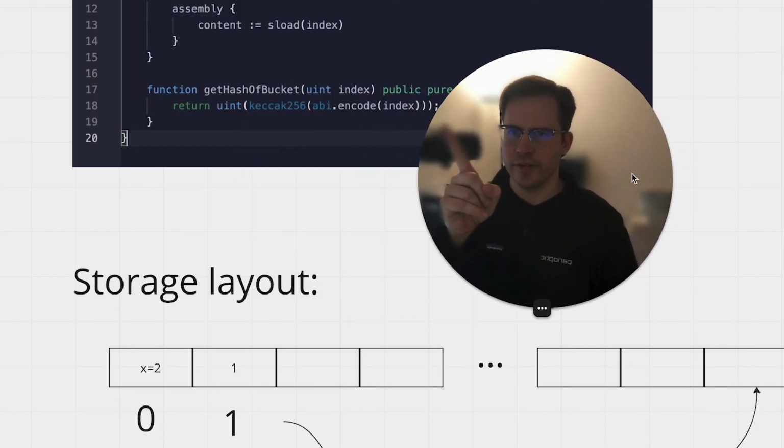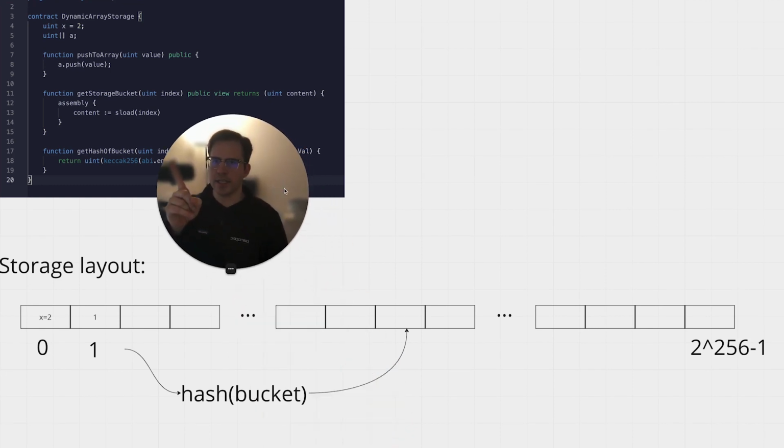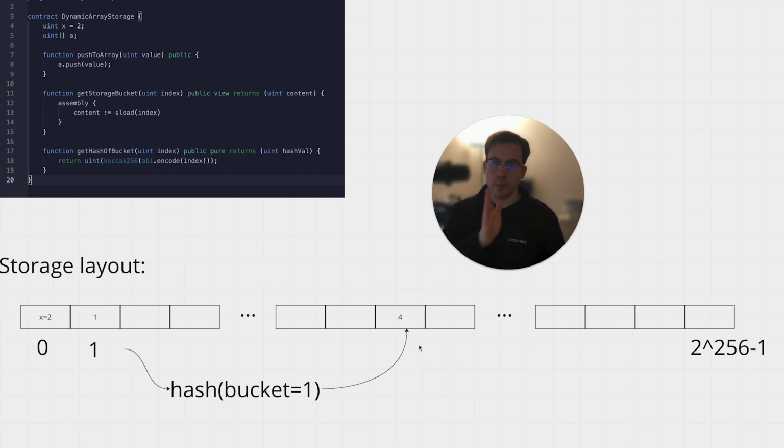We can get the hash of any bucket. So this hash of bucket is exactly what this is. I just need to put in the bucket index. In this case, since the bucket is 1, we're going to hash 1, and we're going to get where the value is. So if we pushed 4, we'll see a 4 right here. And then when we push elements going forward, they'll be contiguously aligned. They'll just be put right next to each other. We're not going to also hash this to go somewhere else.